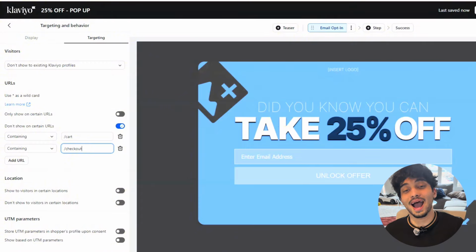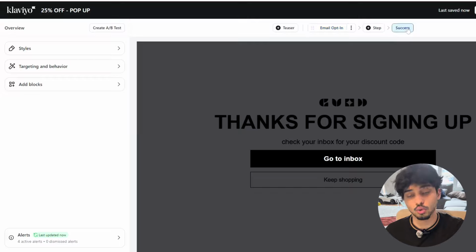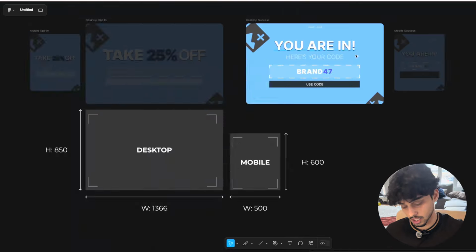So you don't want to get in the way of that. It's up to you if you want to add another URL for a product page, whether that is your preference or not, but it really doesn't matter. But I recommend these two. It's very important. So for the success page, it's pretty much the same steps. You remove all the junk and then you only keep the one button in this case.